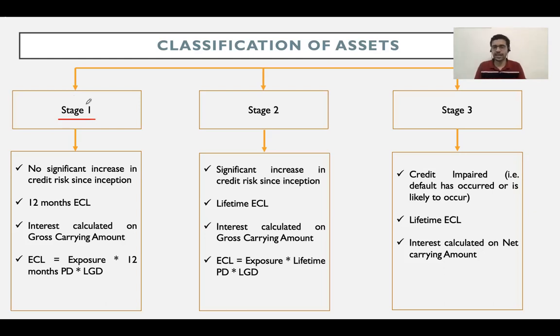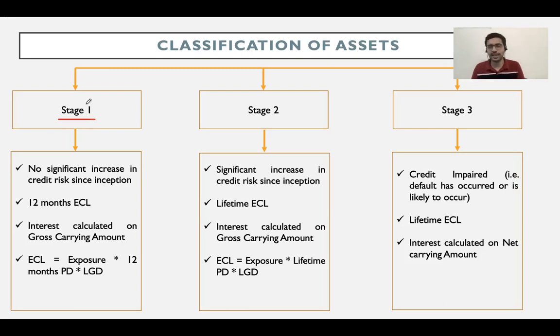At each reporting date, say I have to prepare quarterly financial statements, which means after 13th of January, my first reporting date happens to be 31st of March. On the 31st of March, I again have to classify the same loan under one of these 3 categories. I have to re-evaluate and recheck which category the loan will fall under. Will it fall under stage 1, stage 2, or stage 3?